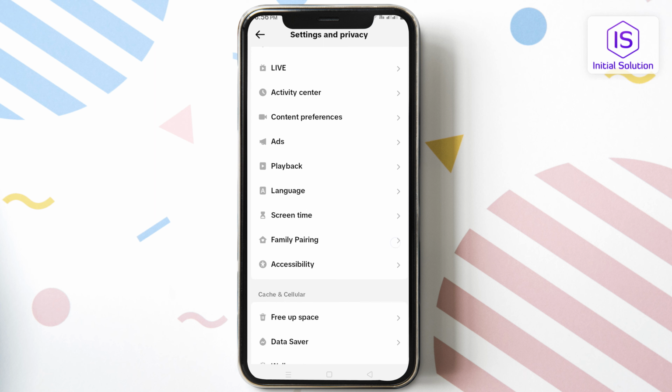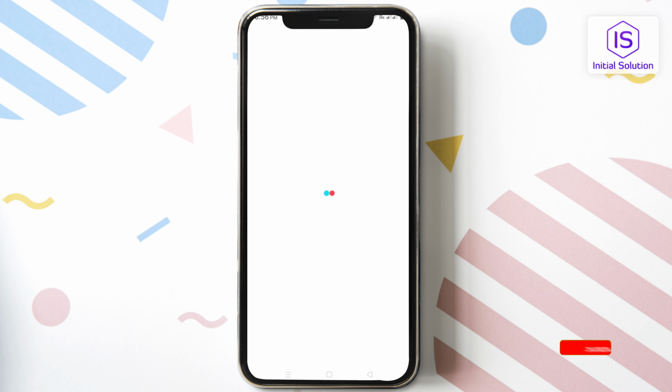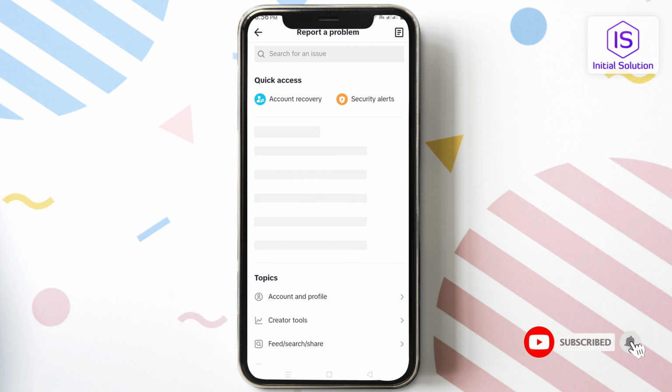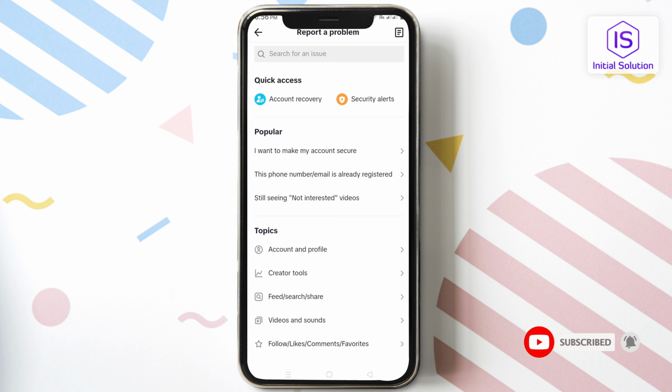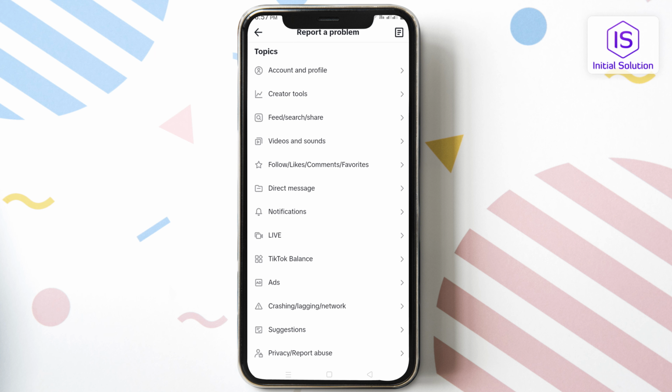After that scroll down, click on report a problem, because there is no option to directly change your birth date. So again scroll down.